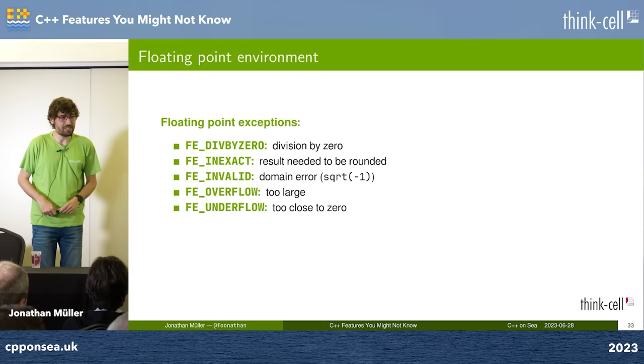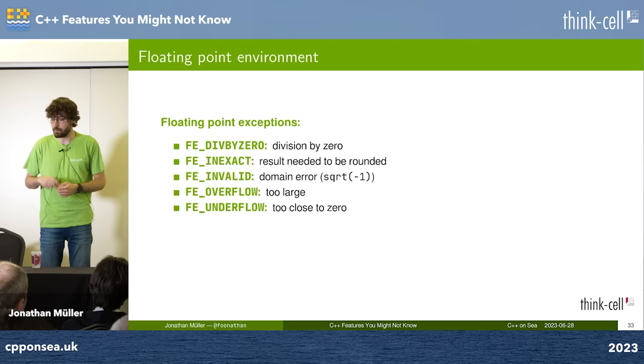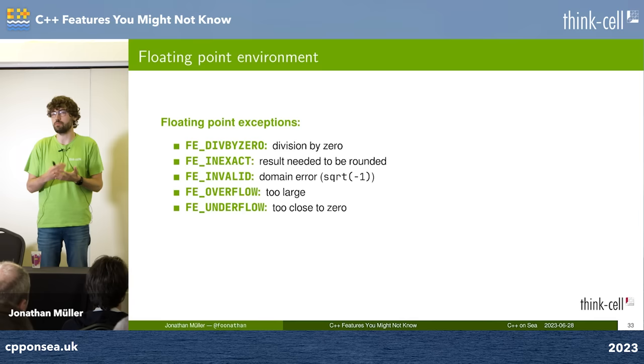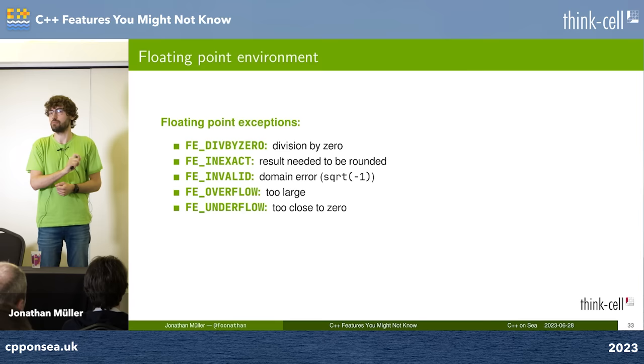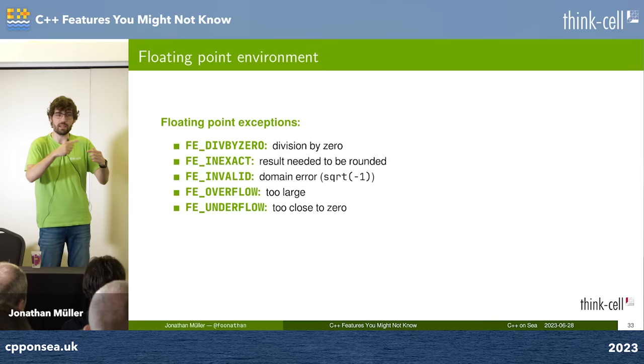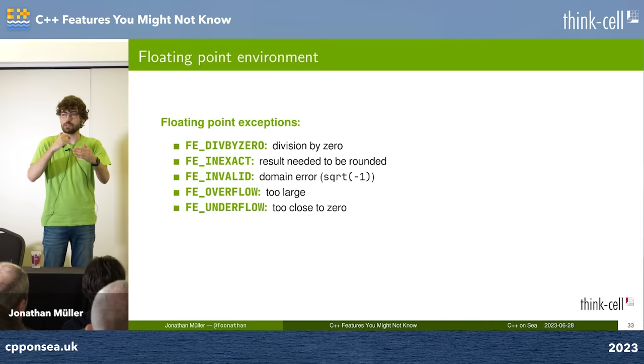There's also a thing called the floating point exceptions. There are five: divide by 0, as expected, and inexact, which is when the result cannot be represented in a floating point, so some rounding had to occur. Invalid, for example, if you call the square root of negative 1. There's overflow if the floating point value is too large, and underflow, which is when the floating point value is too close to 0, so it gets turned into 0. Actual integer underflow doesn't exist. Even if you have a really small integer smaller than int min, this is still integer overflow, because underflow is only when you truncate to 0 and not when you wrap around on the other end.